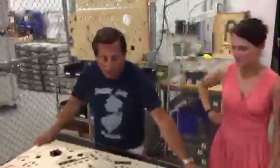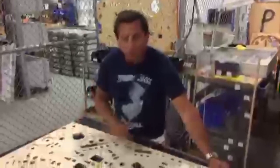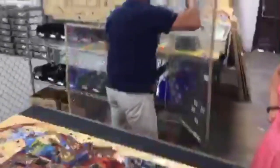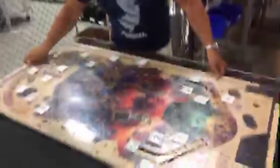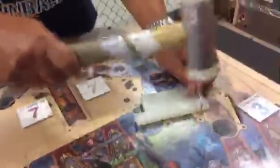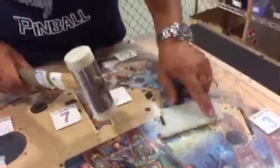All playfields, we don't have any. They come complete, which means that they have all the spotting on it for all of the mechanisms that get screwed into it. So they're complete when we do it. We don't have to drill them, we don't have to punch them, we don't have to do anything to them. You flip it over, you take the jig for your ball guides, and they're all numbered. So number 1, I have to put a number 1 here, I go over here, I get number 1, okay? This is a scientific spacer, right? So what I do is I get my plastic hammer, I tap that down, I drive that down all the way till it's this level.